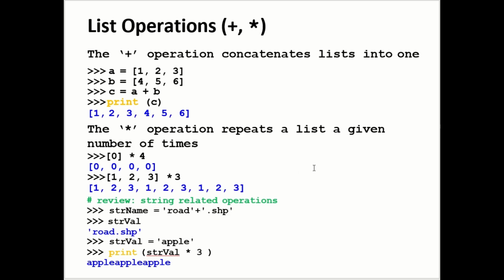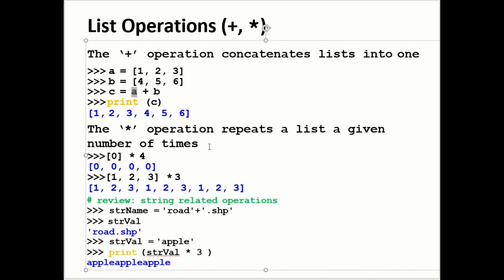Okay, mathematical operators for lists. These include a plus sign and an asterisk for multiplication. And as we'll see, this is very similar to how these operators can be used for strings. So if we have one list A, the integers 1, 2, 3, and B, 4, 5, 6, and C is A plus B, C will be a list 1 through 6, kind of the list of the range 1 to 7. It concatenates lists. It takes the second one and puts it to the right of the first one.